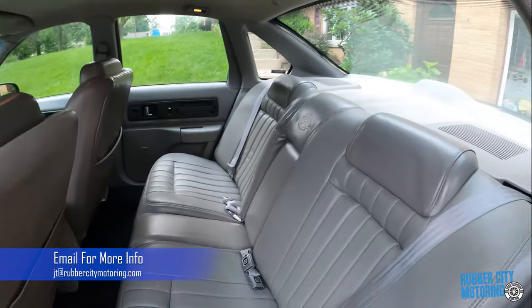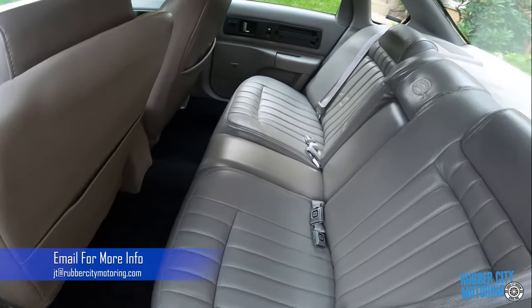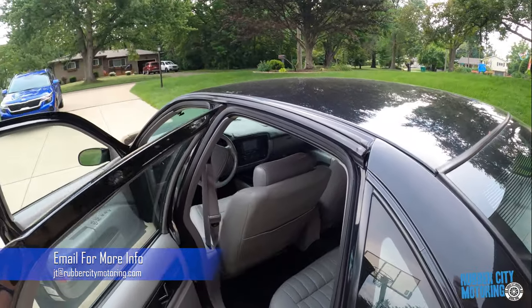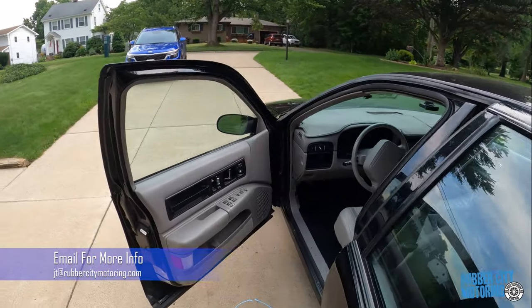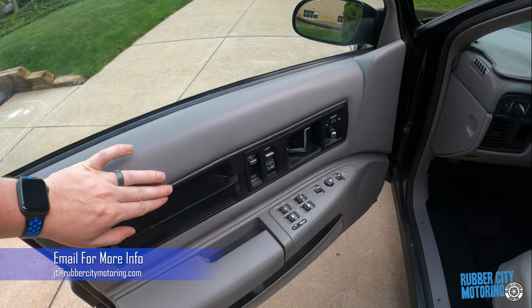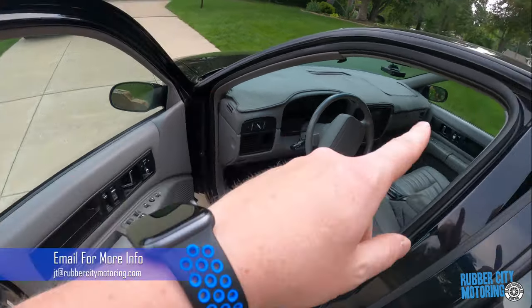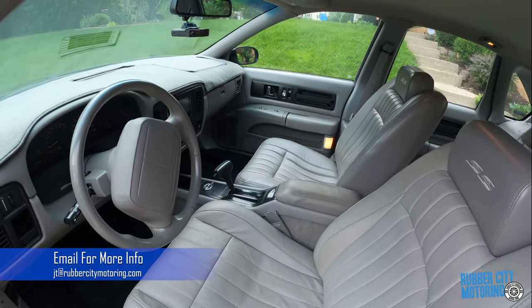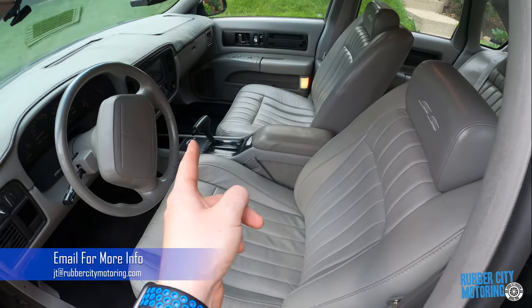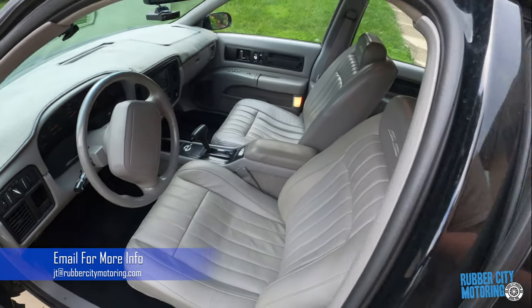In recent years I've upgraded the door pulls to metal ones from Raspbot, and the door pull savers are also installed. All power options work. It's never been smoked in — though I love that it has ashtrays in the back, very vintage. Seat belts are perfect. I did do the carpet — I put a black carpet in there to keep it nice and hide wear and tear from my kids climbing in and out.